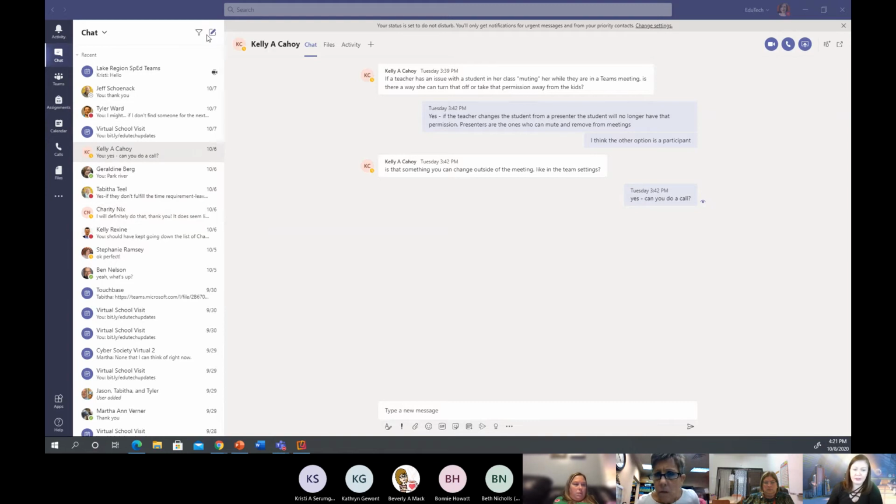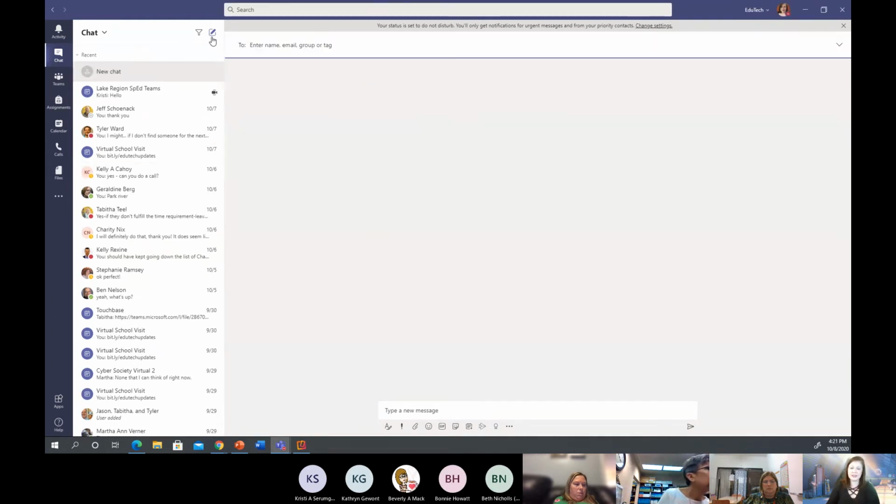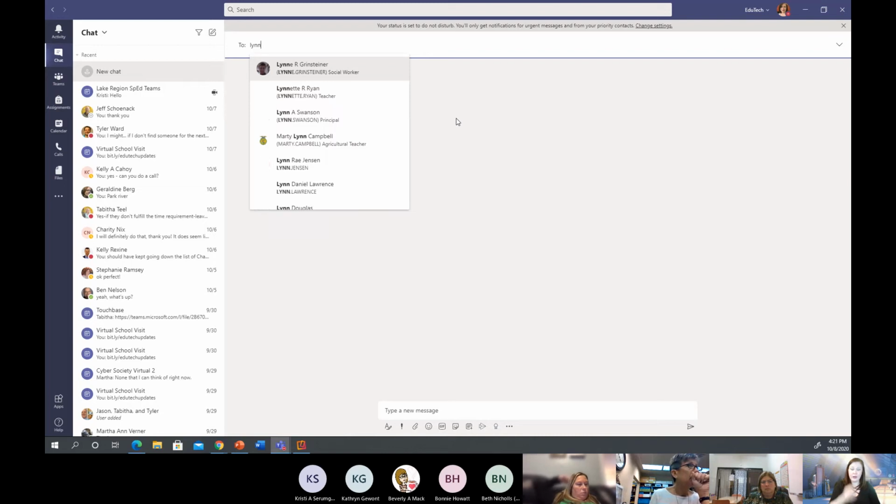So for example, if I want to send a message to Lynn, I'm going to click on New Chat at the very top. Up here we have a little pencil going into a square. Click New Chat, and it asks who you want to chat with. If it's somebody that's brand new, I am going to have to start typing in their name.